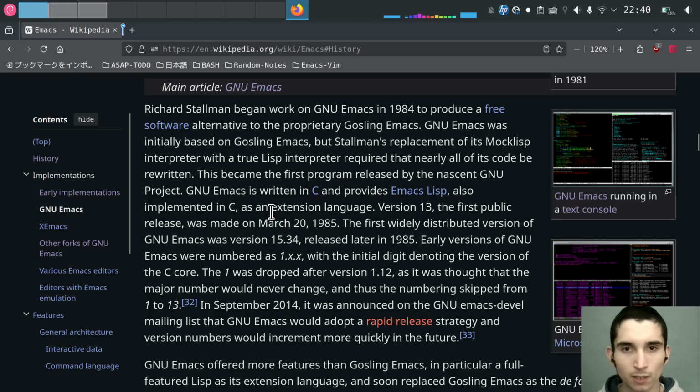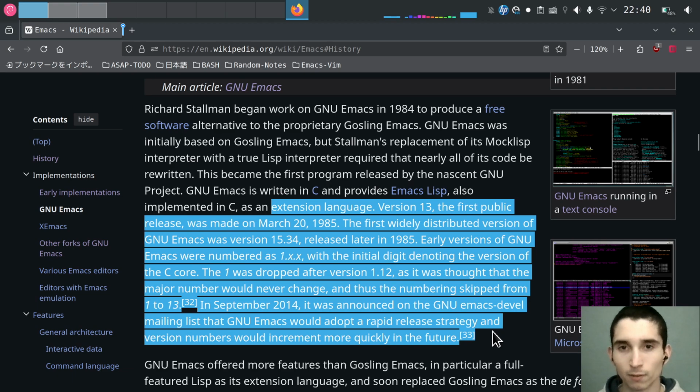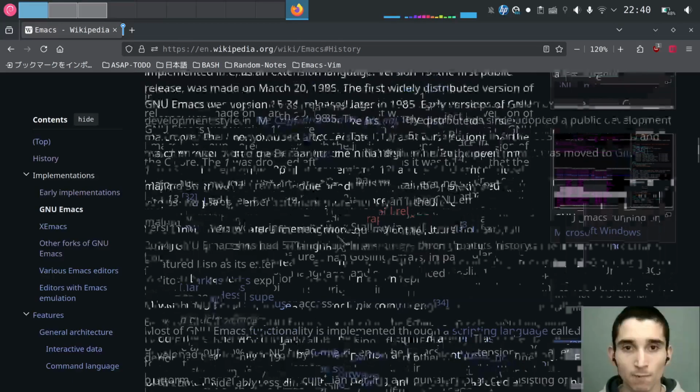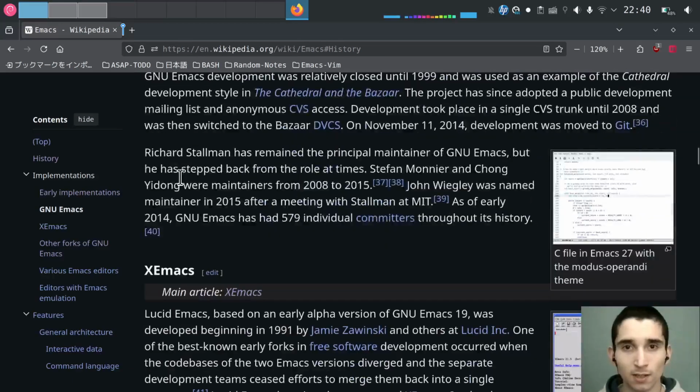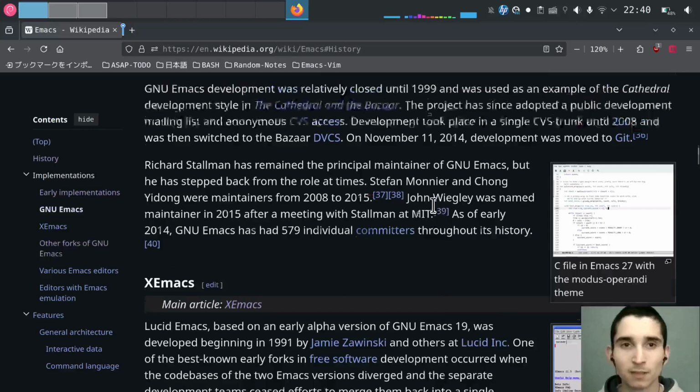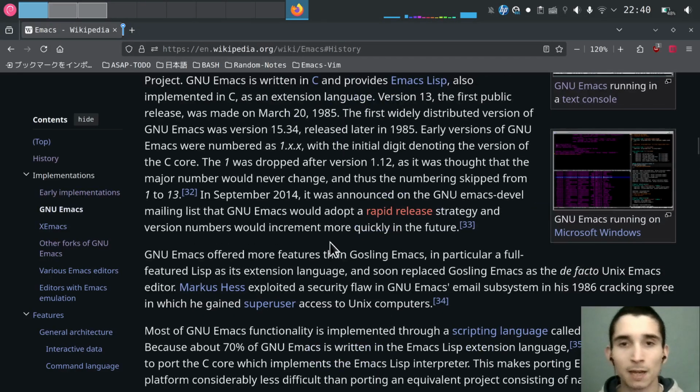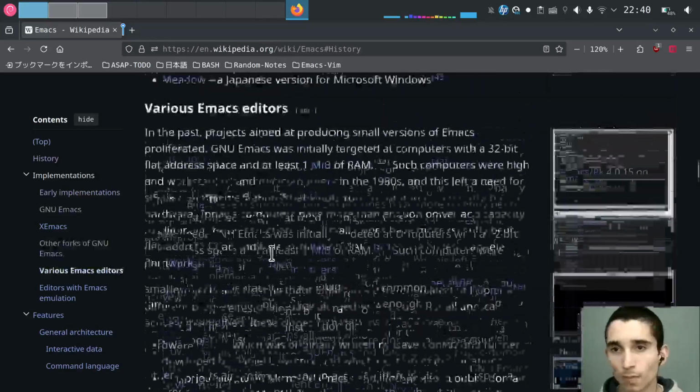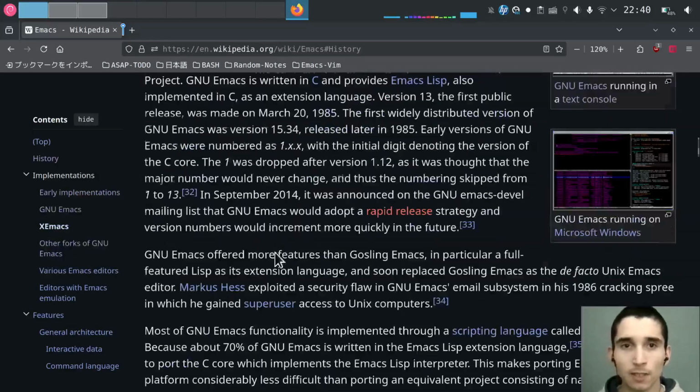But yeah, I won't read the rest. I think it's fairly straightforward. You can read it, of course, in your own time, but there's a lot of history there. Yeah, blimey. But it's being developed now. GNU Emacs is an active project now, but most of the other forks, if not all of them, are pretty much inactive now, if not dead, right? So yeah, that's worth mentioning.